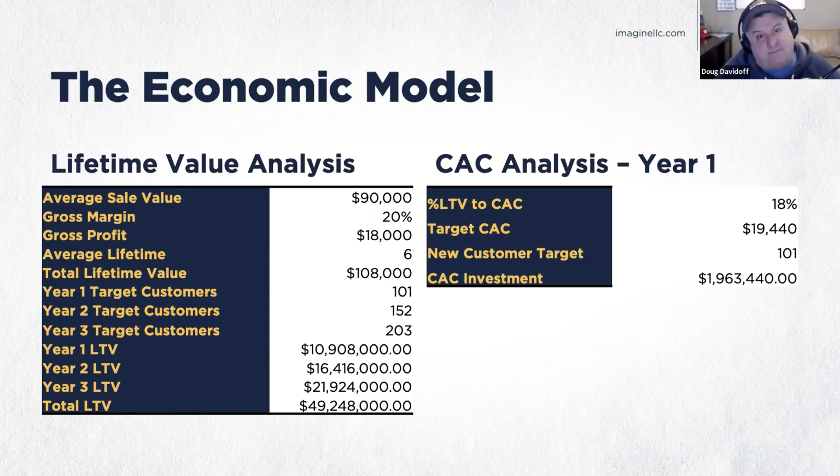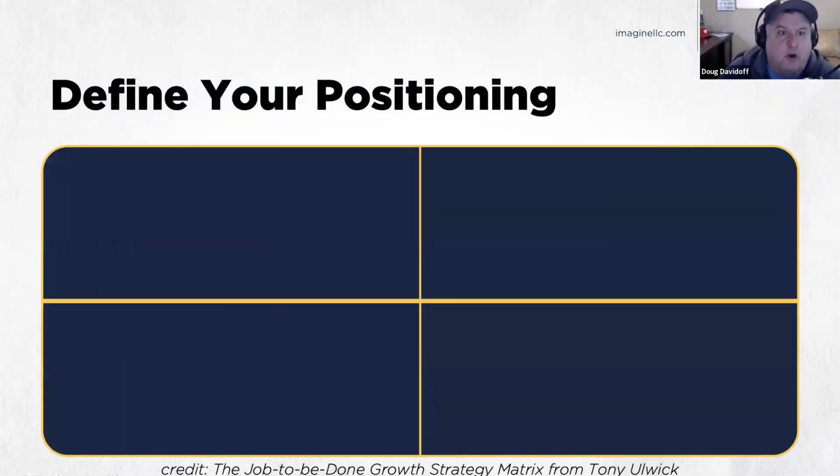So understanding that model is going to anchor a whole lot of things in the decisions that you're going to make around your execution strategy. Now, the first piece of the execution strategy you've got to identify is, what's your positioning, right? How are you going to position yourself in your market? And this is where you need to be very honest, right?